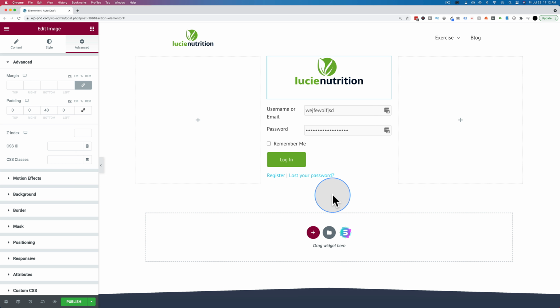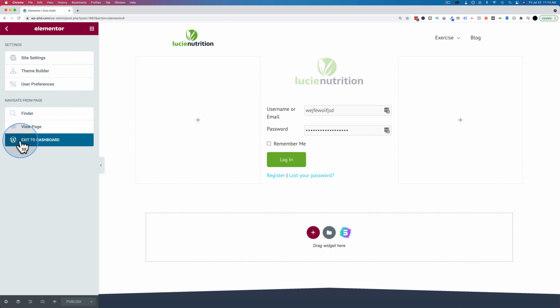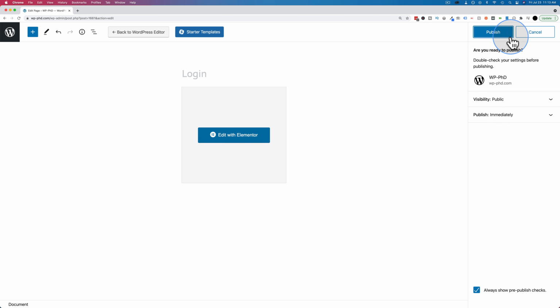You of course have the option to make this Elementor canvas, meaning there's no header and footer, and just have it a dedicated login form page and style it any way you want. You can build it with Elementor. So the sky's the limit with what you can do. Click on publish when you're ready. I'm going to do that now because I am ready. And then we can exit out of here. Exit the dashboard, and I didn't save my login name for the page. Let's change it to login, publish that.